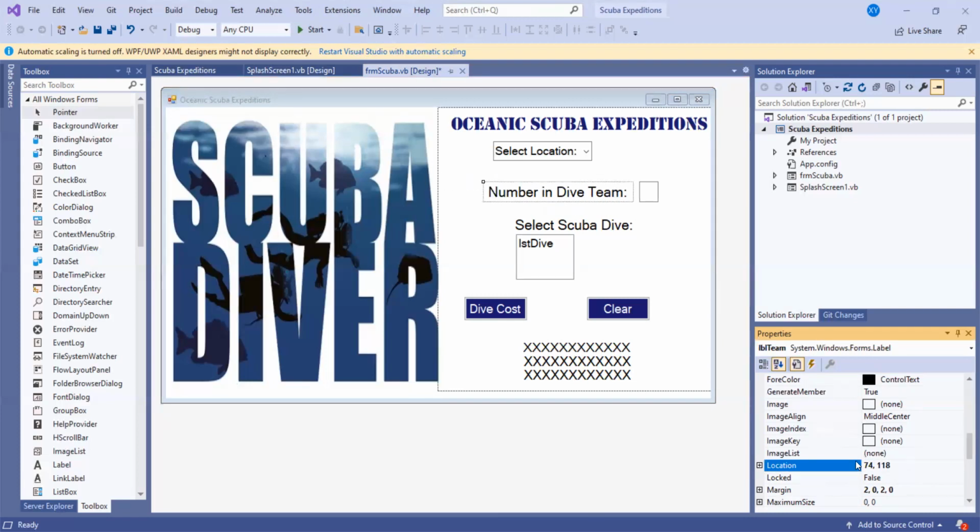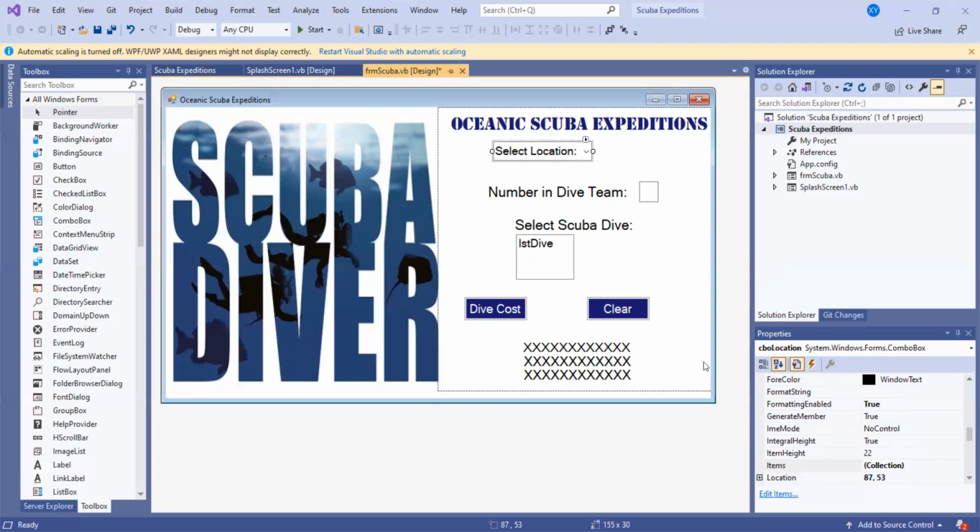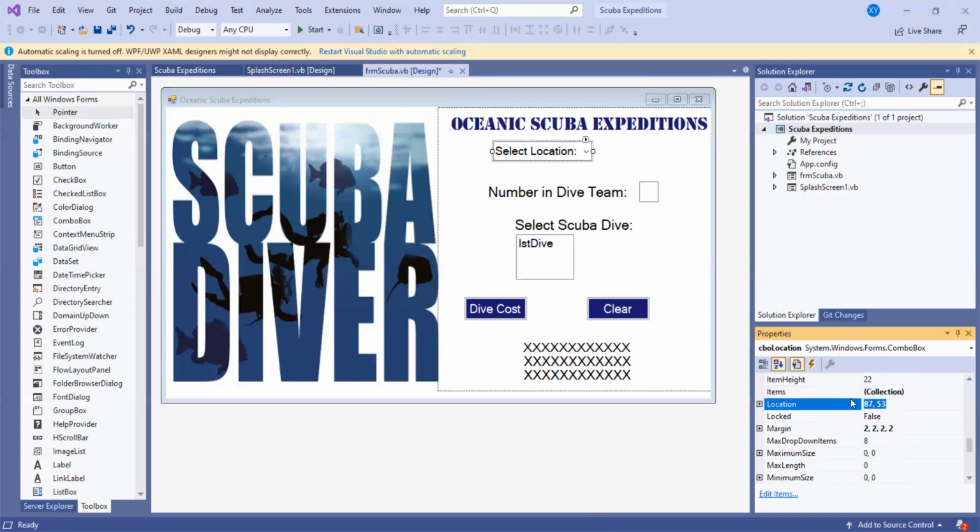Even if you did it right, when you follow me, you can check the location to see whether it is the right location. For the combo box, it will be 130, 72, which is right here.